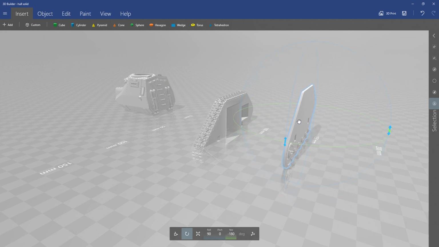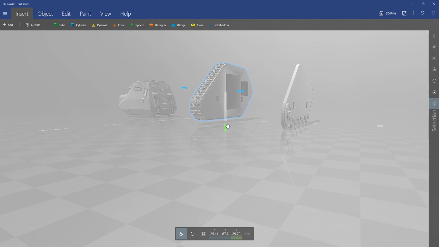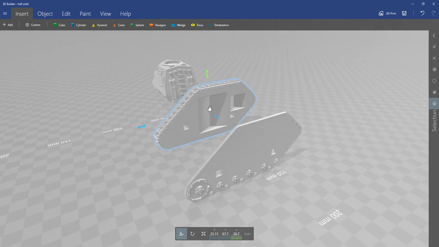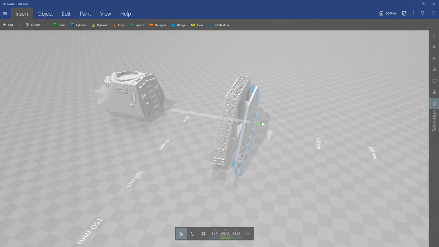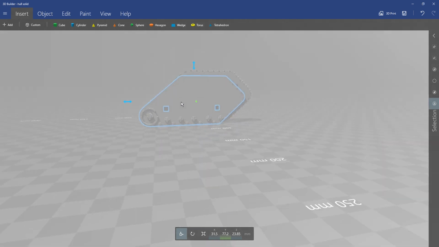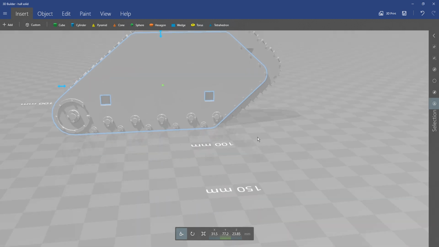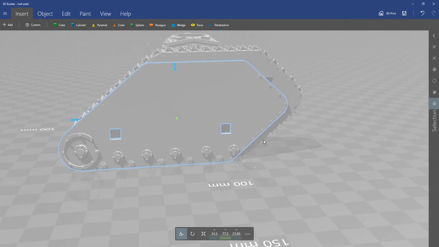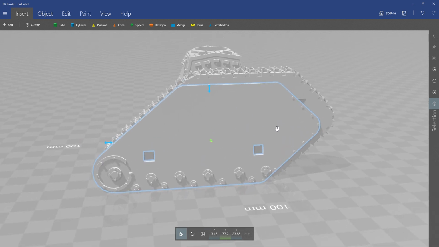Now I just need to line these up. Let me move this up a little bit so that it's on the floor. You can kind of see when it hits the floor. There, it hit the floor. Okay, now I need to line this up. Fortunately, it's going to snap right to the wall, and now I just need to get it to line up. And this is going to be a little annoying. There we go. To move stuff around, I was getting this wrong. You hold down Shift and do a right click, and you can move stuff around.